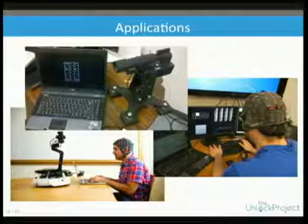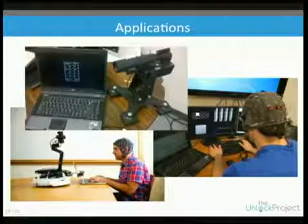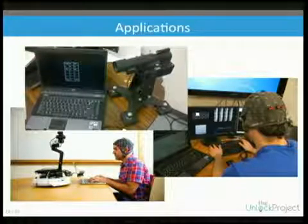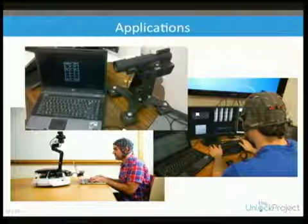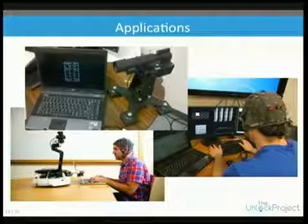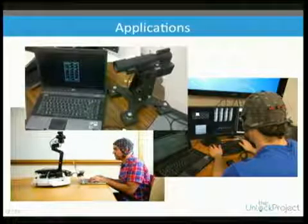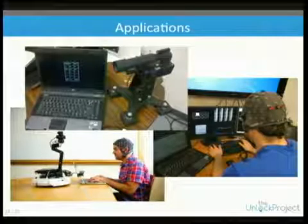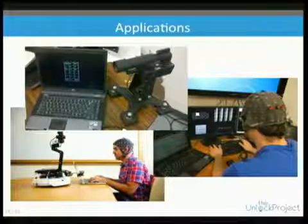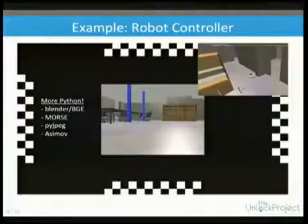On the right, you can kind of see we have a diagnostic application where we have 4 apps actually on the screen at once: a time scope, a frequency scope, an ability to select a frequency of the display, and an actual display box. And then in the bottom we have a project that I am currently working on, which is incorporating this brain-machine interface with adaptive mobile robotics. You saw this robot moving around in the video clip, and there's a lot of work we've been doing on this that I want to talk about in a little more detail.